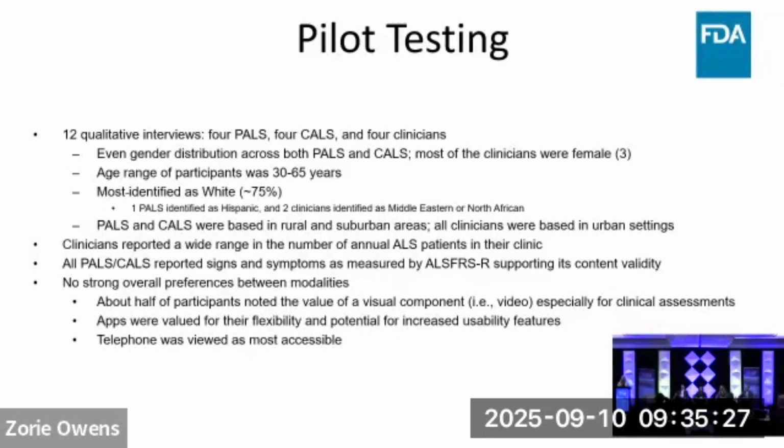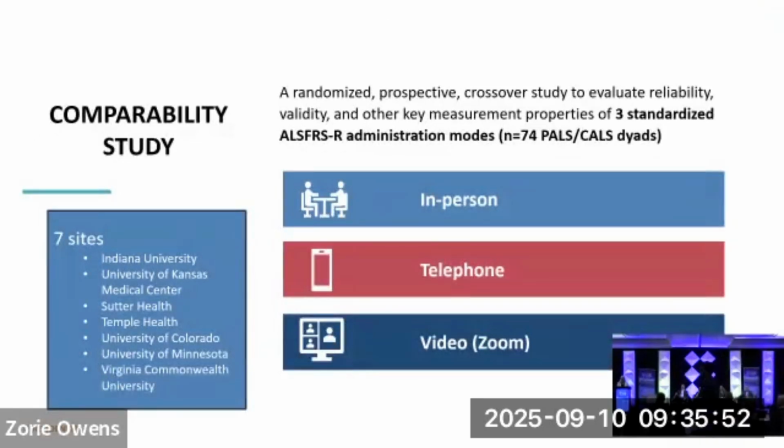But we needed to get a good sense because we were trying to do a U.S. national geographically located study, so we needed to understand what those capabilities are. And one of the things we wanted to make sure of was access to the internet, which is a big thing when we're trying to implement studies. And so what was that access going to look like? So we pilot tested, and we got some good feedback that was incorporated into our actual study.